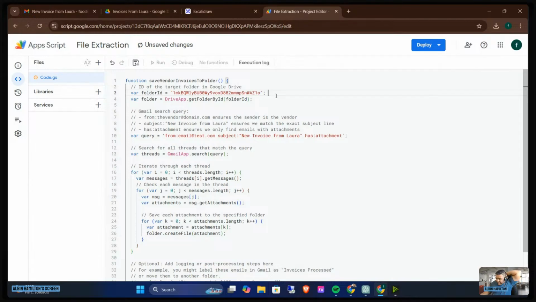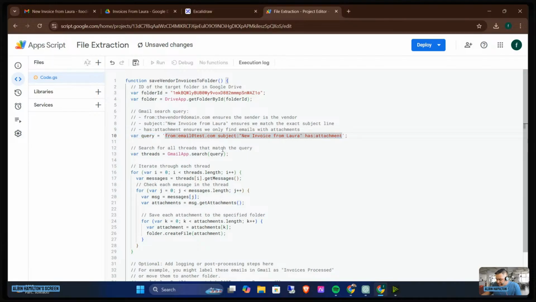All right, perfect. Now the other thing that we need to modify is here, the filters that we have for the emails. You can find that on line 10. This is where you will play around with your filters, right?